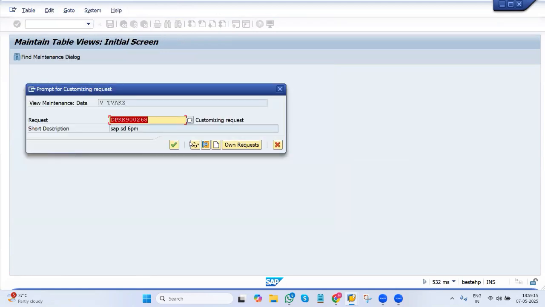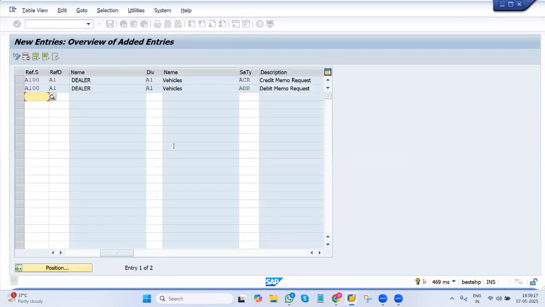Now we'll create a credit memo request. Credit memo request is where the accounting entry should be revenue account debit to customer account credit. The scenario is that the user mistakenly overcharged. In our case, our material is Dolo. The actual price is 1000 rupees, but mistakenly you have charged 1200 rupees for each sheet. That scenario we need to do.